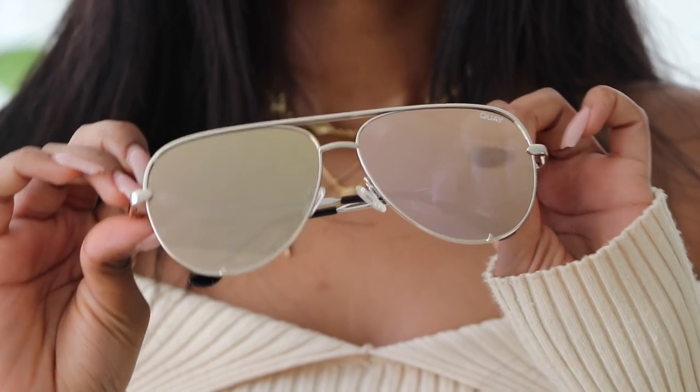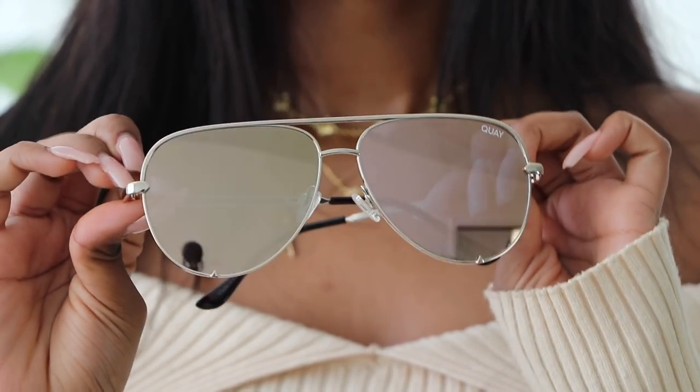Let's start with the High Key sunglasses. These are the mirrored sunglasses. Once again, I want to look cute. I don't want you to see me, but I'm going to see you. I love wearing these type of sunglasses when I just want to stare at things and just not get clocked.